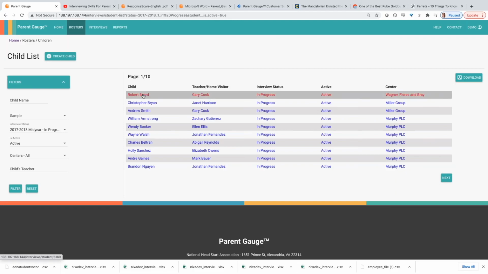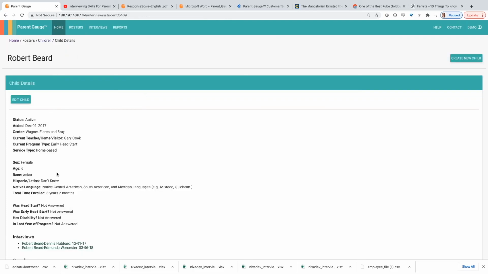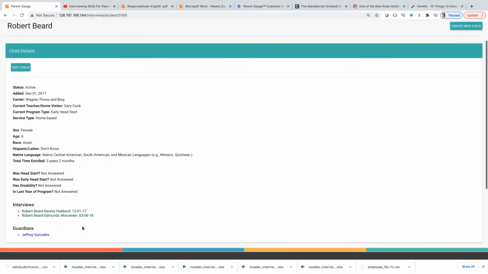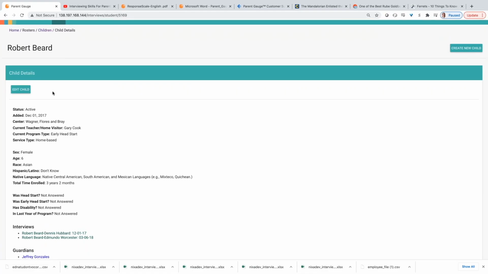And if I click on one of these child records, I can see all of the demographic information that we have about this child. And I also have access to the interviews that we've held with his guardians. So these are actual hyperlinks that could take you straight to their historical interview forms. Now, you can edit a child that already exists in the system.